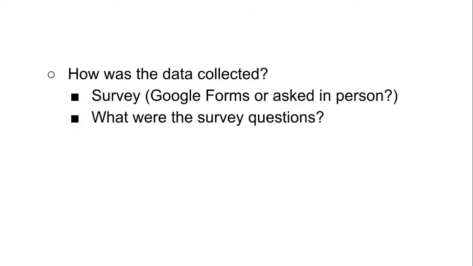What were the survey questions? You need to specifically put the survey questions in this part of your paper. But you need to come up with those. Now, we don't want a lot of questions, so probably 3 to 5 questions total. And you probably want to put ranges. So if you're asking for GPA, you might want to put, does your GPA fall within, and then give ranges, and then give them a multiple choice. It'll be much easier to collect your data that way.